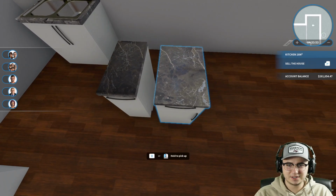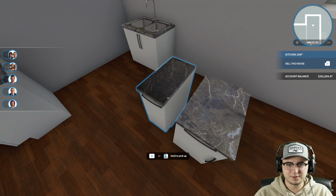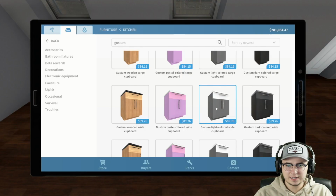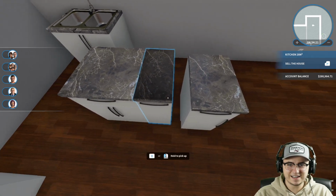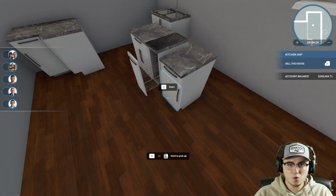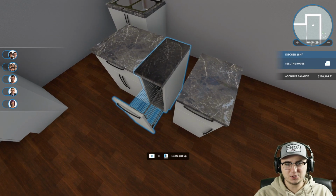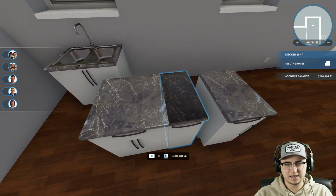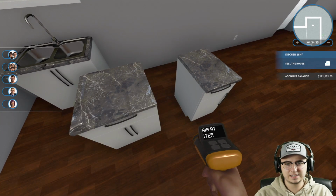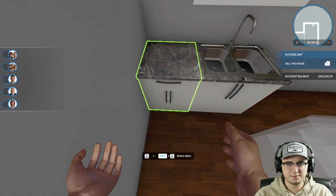Also, the texture on the top. I chose gray marble. The texture on the top looks very, very different. Maybe it's just for the skinny one. Let's try to get the daddy thick boy up in here. Dude, look at this. Oh, it's a trash can one. That's absolute genius. Yeah, I don't know what's going on with the difference in color here. I think we might have misclicked and actually purchased the wrong countertop, but it's all good. Let's see if we can fit this in there.